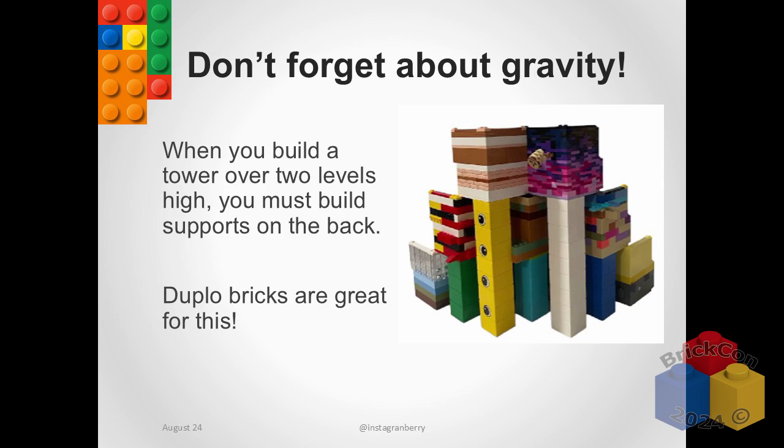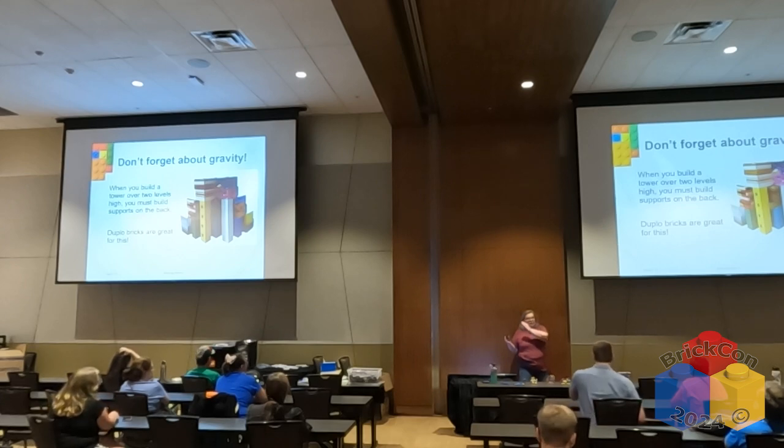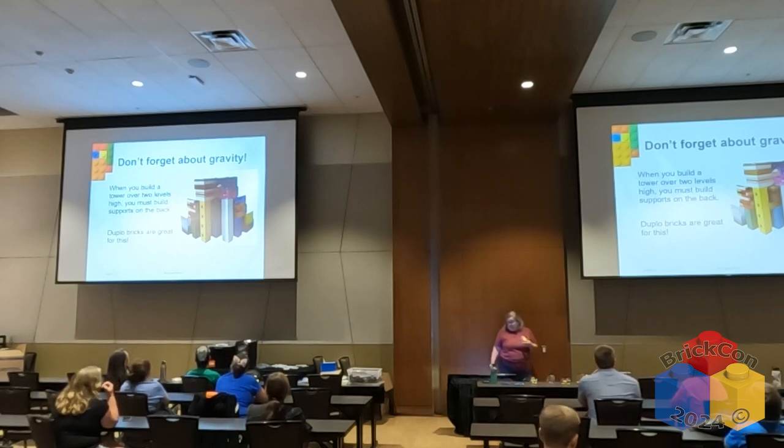which is this next one. Don't forget about gravity. Gravity sucks. So my tower I built at least 5 times because I was trying to combat that. It's 21 habitats tall, and each one is on the back of the other one and the back of the other one, and it kind of makes it lean, especially when it's heavier on the top. So Duplo is your friend.